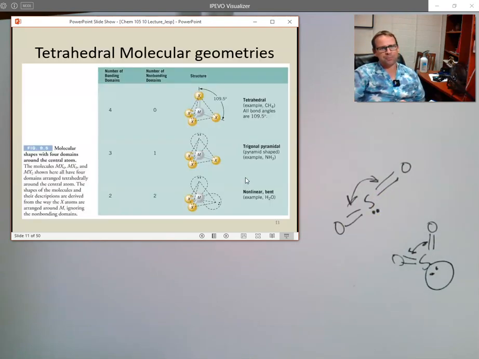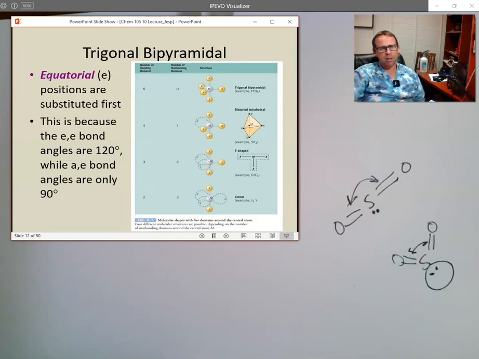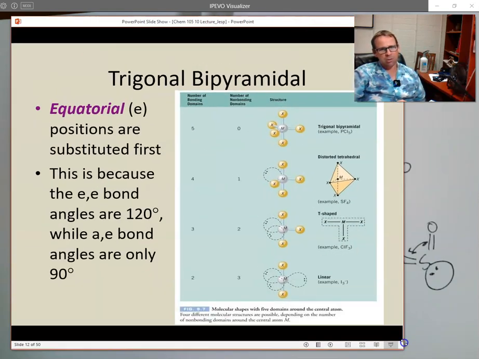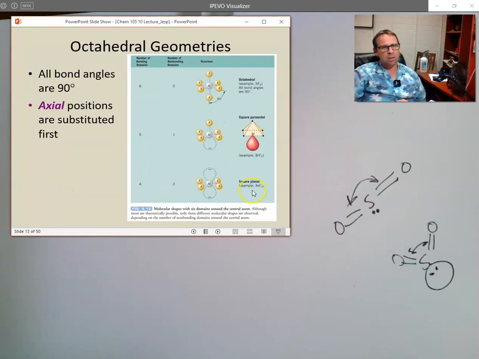Very good. Excellent. So, here are some other shapes, and this slide contains all these different names for you to become familiar with. This shape right here, trigonal bipyramidal with 2 regions of non-bonding density, is called a T shape. Trigonal bipyramidal with 1 region of non-bonding electron density is called a distorted tetrahedral or a seesaw, like a teeter-totter. I don't know if you guys remember that as kids. All right, so octahedral geometries. We talked about this one, square pyramid. This one, square planar. Very good.